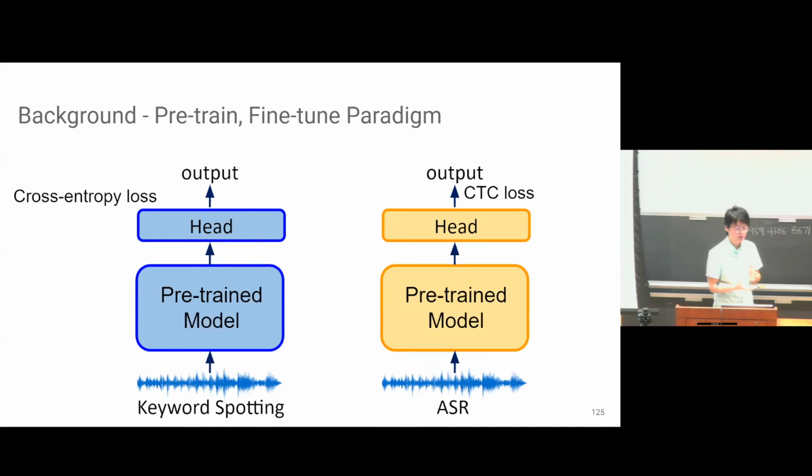But why do we want to explore adapters or prompting? To give you a little bit of background, this is how people recently leverage self-supervised learning. You pre-train your models with some unlabeled pretext task. After that, you have several downstream tasks like keyword spotting, ASR, and different kinds of things. And then you fine-tune your models. By fine-tune, I mean that you use your downstream labels as the supervised learning signals. You might have different kinds of losses, and you tune the hyperparameters of the entire network.